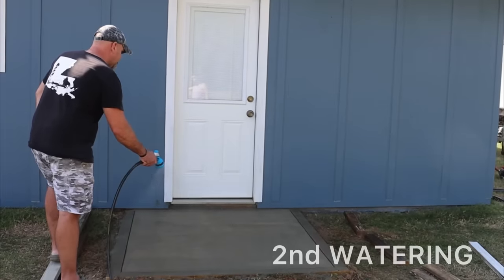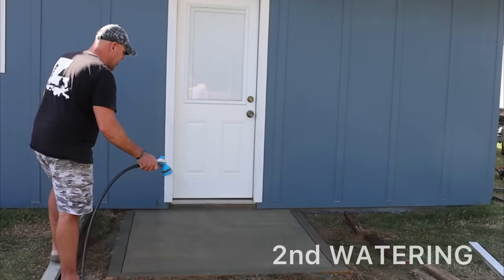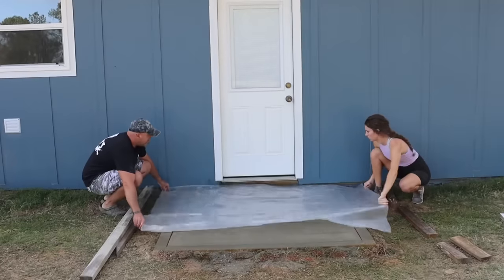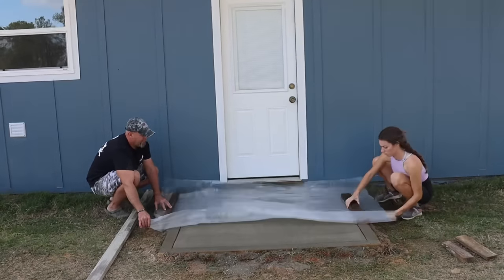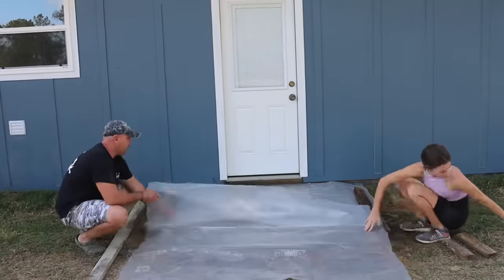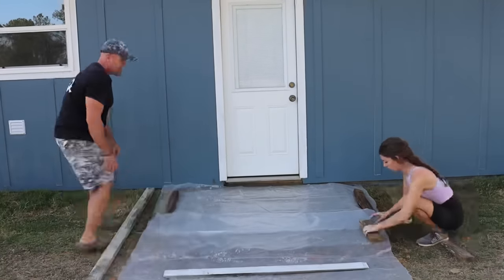So the reason we start out on the misting setting is because, remember, we have all that powder on top. It would leave big water drops in the finish on your slab if you used a more aggressive shower pattern. Nobody wants that. So we covered the slab back up, and we're going to be back in an hour to check on it.